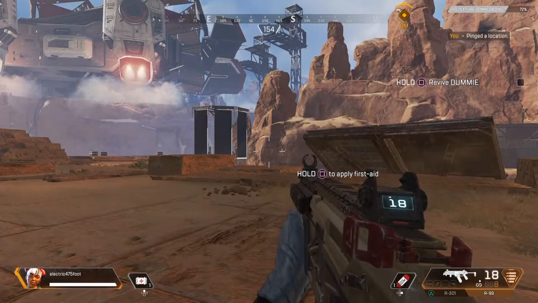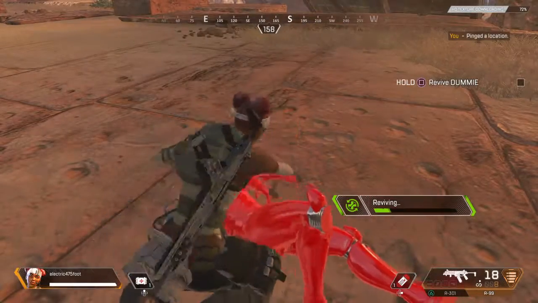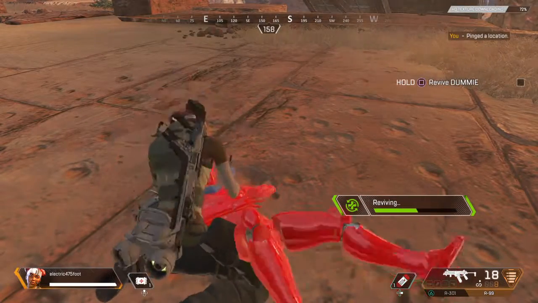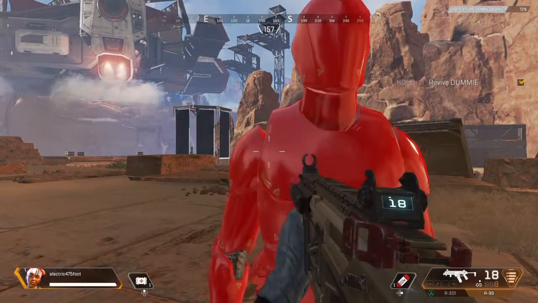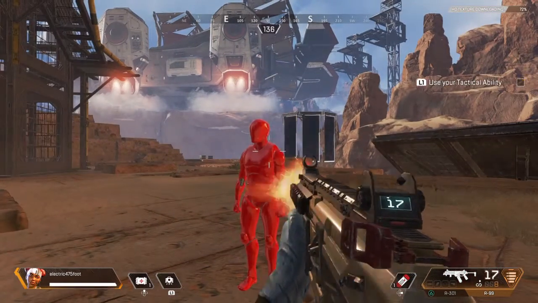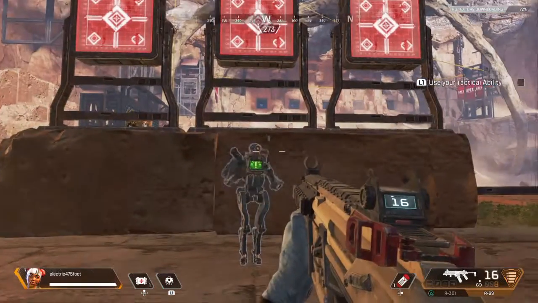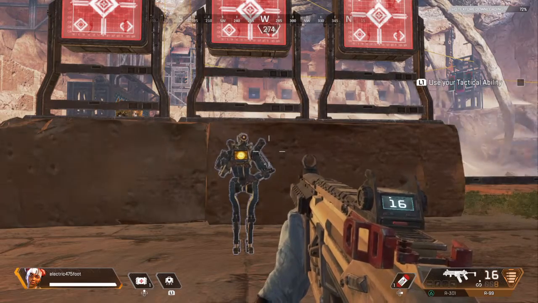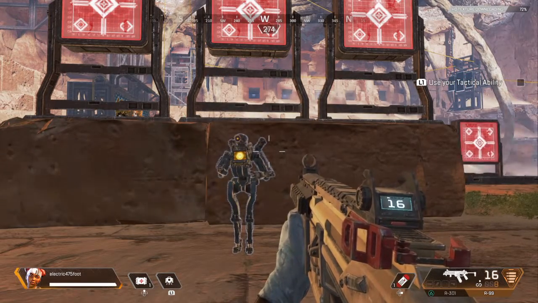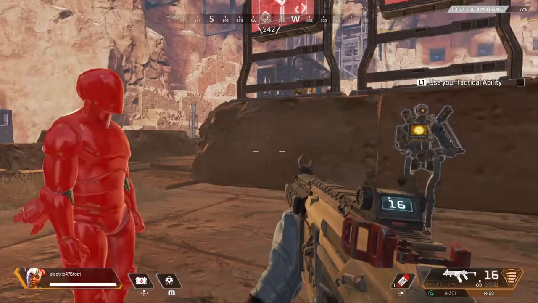Might be something good this way. Great! Welcome back, dummy! Now here's a good thing to know. Each one of us has a unique tactical ability. You are Lifeline, and you have a health drone that distributes health to anyone next to it. Give it a try and heal your friend. Just hit the tactical button on your HUD.